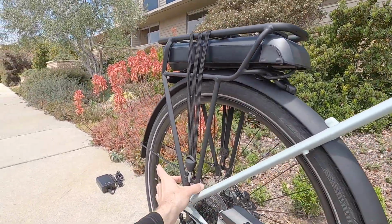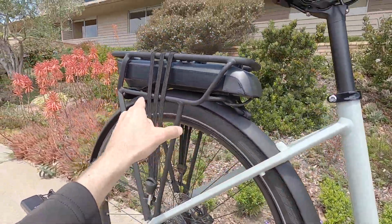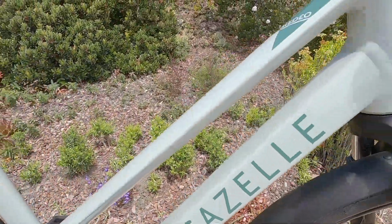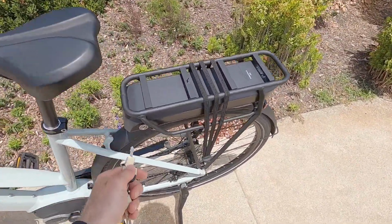And then back here you can see the support arms for the rack. It almost uses the fender as another support, with multiple connection points. Really nice internal cable routing on this thing. Just a really beautiful color scheme. There's the badge. I turned the bike around because I wanted to show you how the battery works.